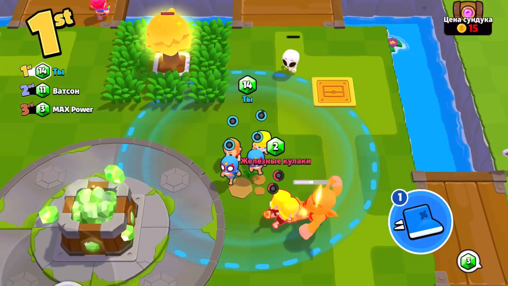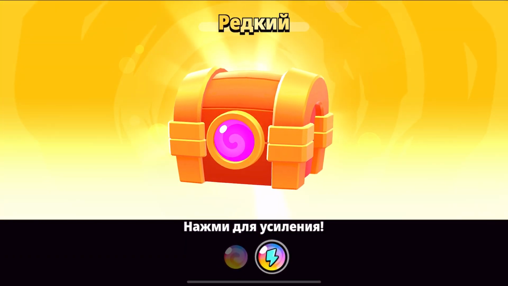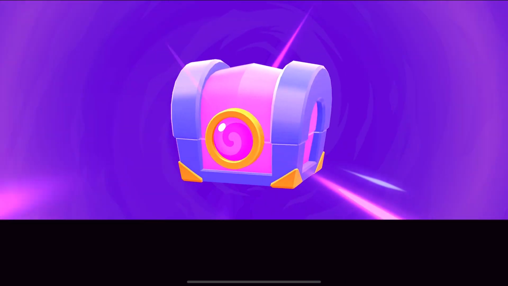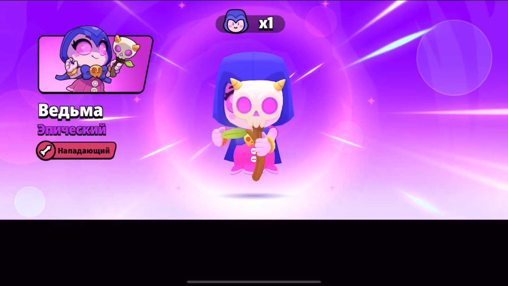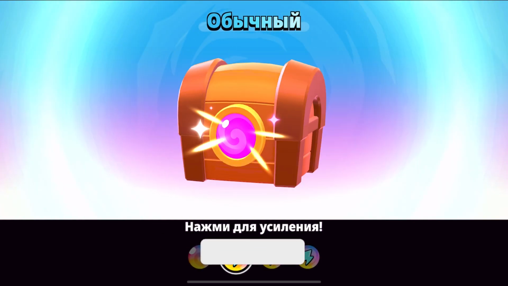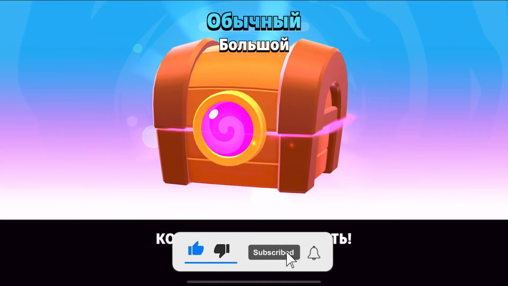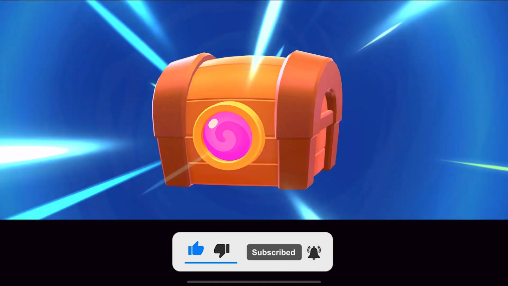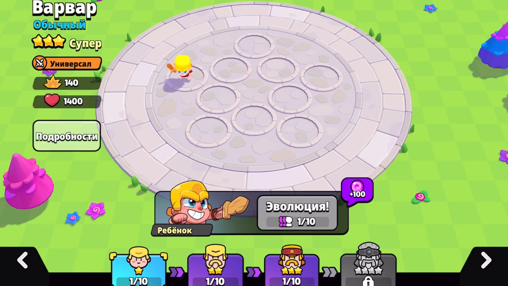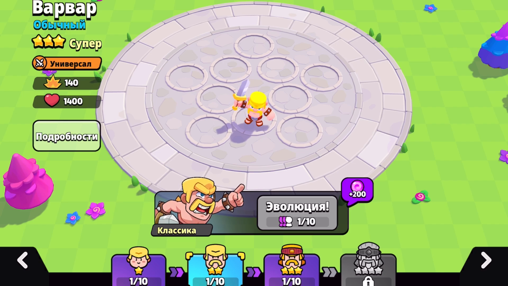In the game there are chests, they are boxes, and they are very much like star drops. They're essentially really modified star drops, but they're a little different and I think even more interesting. We can get characters that you can use to do evolution of your character. For example, we open a box, 3 barbarians fall out of it. After collecting a certain number of these baby barbarians, we can make a barbarian of the second evolution.